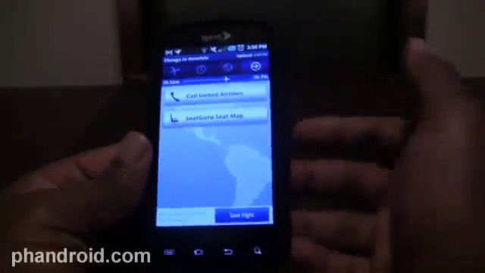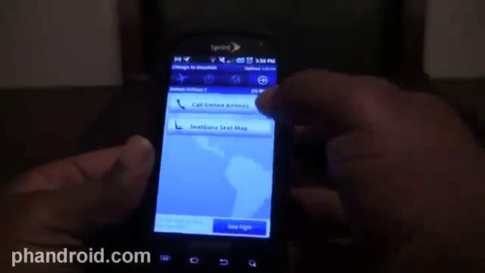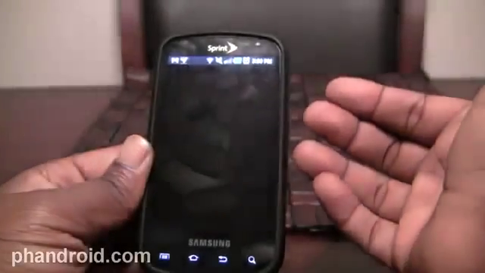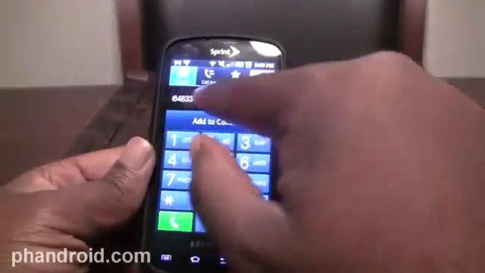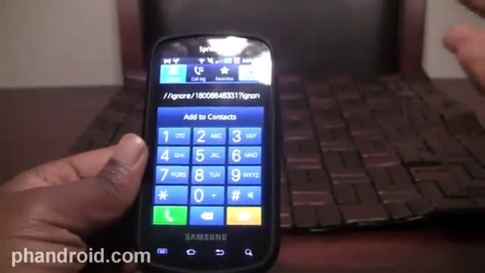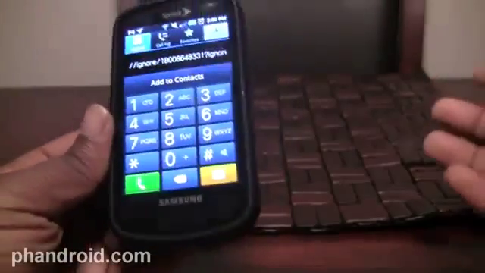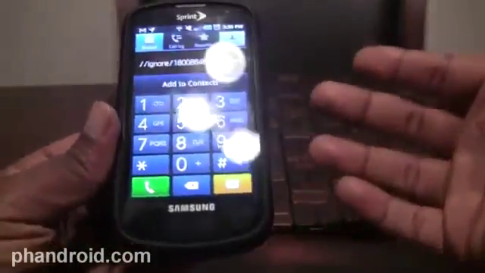Doesn't hurt to have. And then here you can just kind of look at the seat map, see where you're sitting, how many seats are on the plane, and where the exits are. And then they have the ability to call the airline, and they actually put the little parameters here for you to get straight to a representative and not have to go through pressing buttons, because we know how much of a pain that could be, especially if you're rushing through an airport, which you likely are if you're going to be using this app.